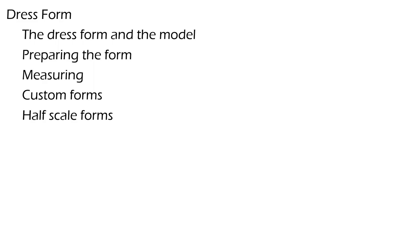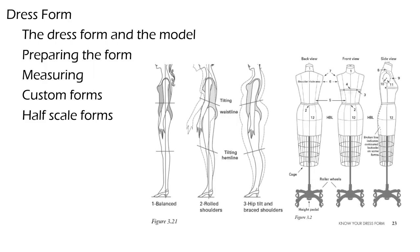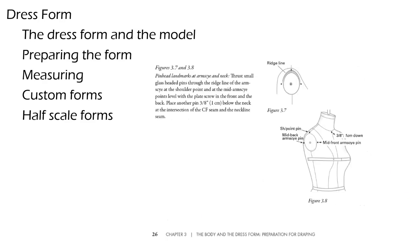So these are a few of the things that are in this book. It's in this chapter. It's a really important chapter. So the dress form and the body, both posture and proportions are illustrated and discussed. And extensive body measurement comparisons are made. Preparing the form is an important element in Helen Joseph Armstrong's draping method, creating tactile landmarks so that you can easily and quickly find the points you need and set the balance of the garment.